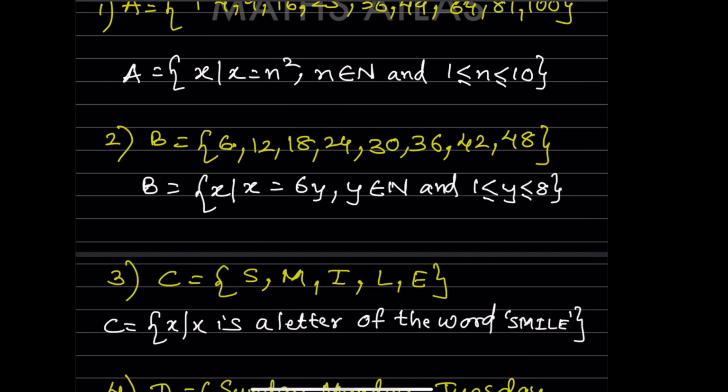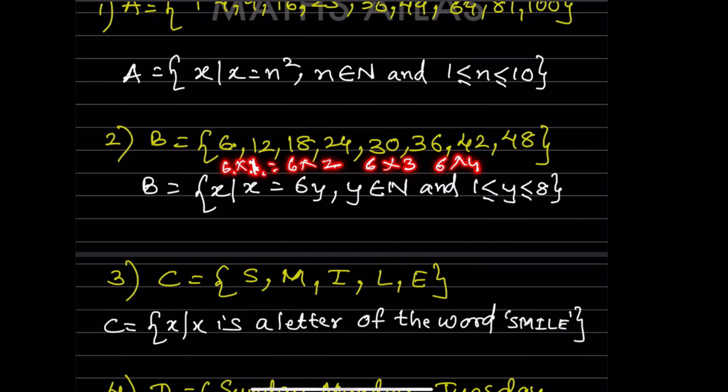So now here B is equal to 6, 12, 18, 24, 30, 36, 42. So what you can see, these are all the multiples of 6. So now we can write here B is now the set of all x, and this x is, how can we write here? That is 6y. So now 6y means we can write here 6 ones are 6, 6 twos are 12. So this 6 into 1, so this we can consider y is 1. Now see here 6 into 3 is 18, 6 into 4 is 24.